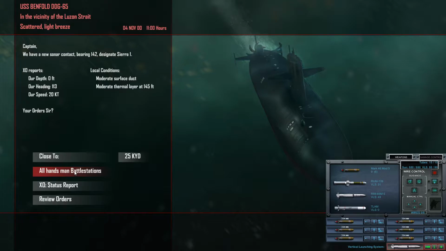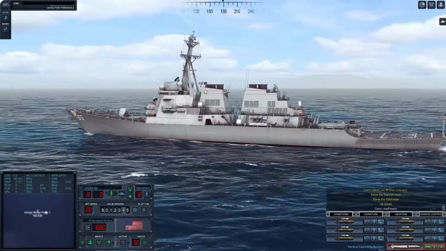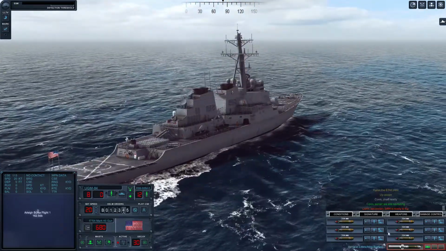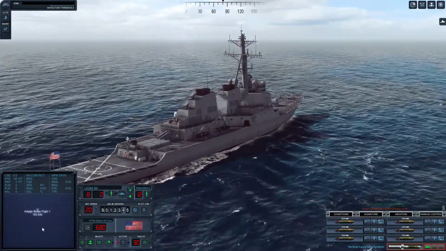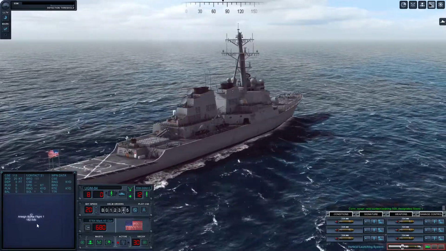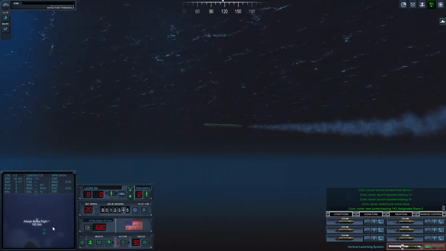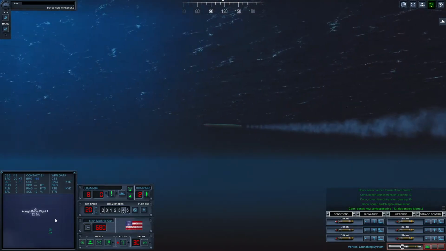Scarborough Shoal. Con, sonar, lost contact. Last bearing. Raise the radar mast. Con, sonar, we are cavitating. Yeah, we are not a submarine. Okay. Con, sonar, lost transient from Sierra 1. This is the Russian submarine. Con, sonar, new contact bearing 1-0-4-1-3, designated Sierra 2. Several of them.